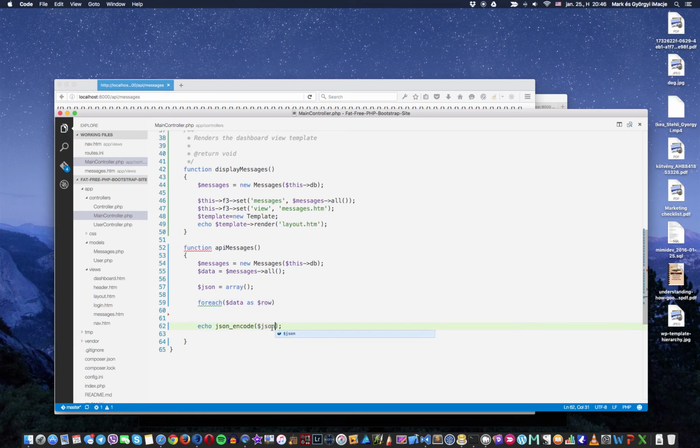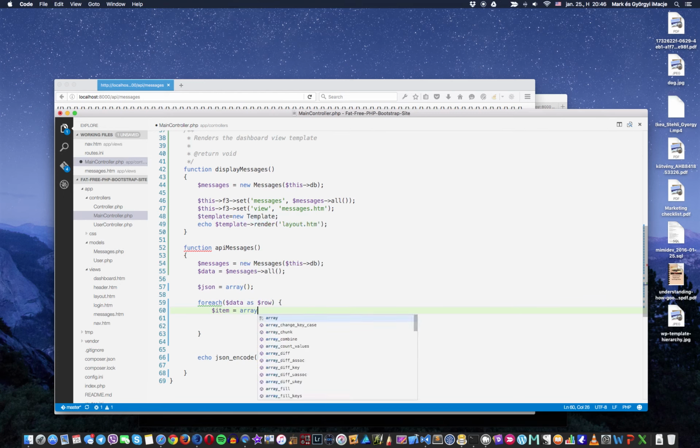So JSON is going to be the end result, and in for each, let's call every data row, because these are database table rows, so that's why I call this. And item is gonna be another placeholder here, because item is the new object item that finally I will push into this JSON. Okay, let me just write this and then you will see what I mean.